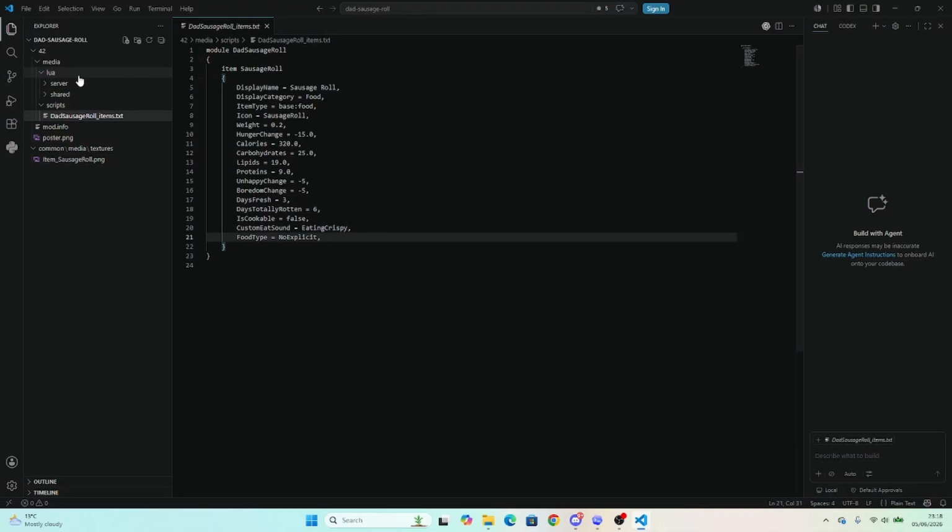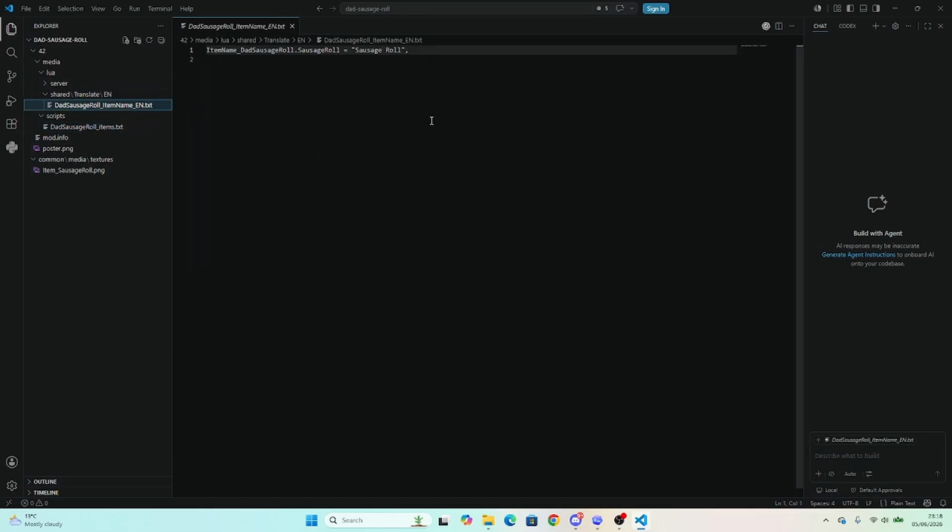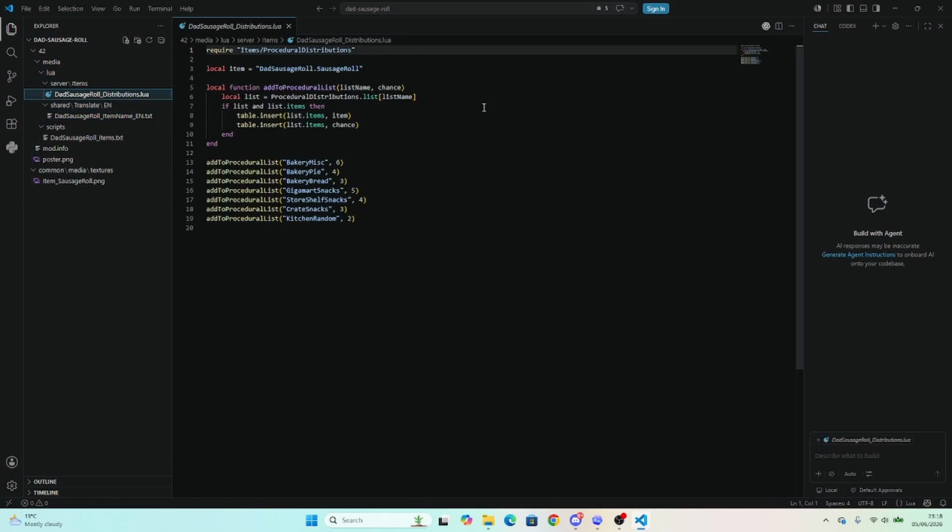But anyway, we can also pop into the Lua, into shared. Let's have a look in here. Sausage roll. There's the Lua. And so now we can actually have a little bit of a look at what it's doing here.